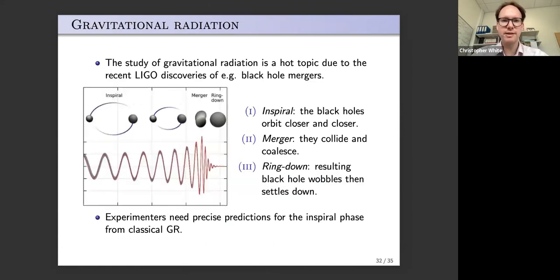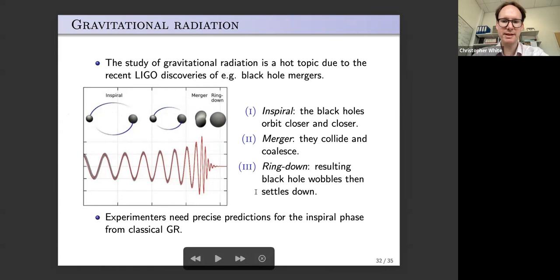The main one, which I've sort of name-dropped throughout the entire talk, is the LIGO experiment, which has recently discovered gravitational waves. Typically, these gravitational wave signals come from inspiraling very heavy objects like black holes, or it might be neutron stars, and so on. And there are three phases to any of these processes. So you have a sort of orbital phase where these things orbit around each other, radiate away gravitational waves and get closer to each other. They then merge together to make a single object. And then finally, the thing sort of wobbles and settles down, which is what they call the ring down phase.